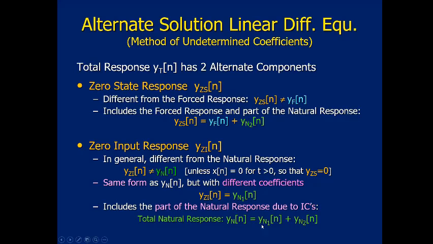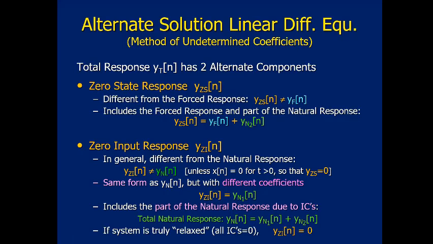So again, what we've effectively done is taken the natural response and split it in two pieces. One part that goes with the zero input response, the part that was due to finishing off old stuff, and the part that goes with the zero state response, the part of the natural response that was stimulated, that was initiated by my new input.